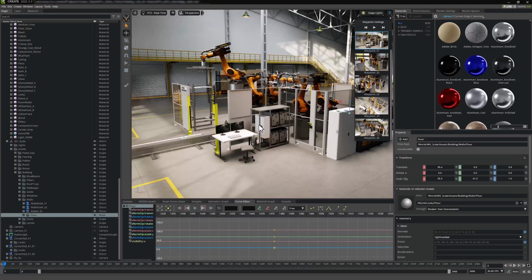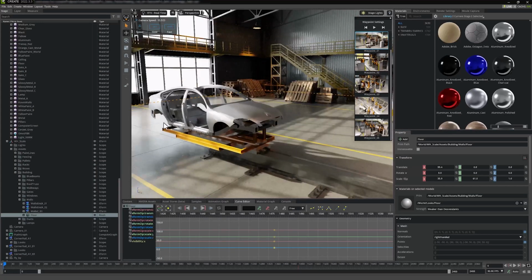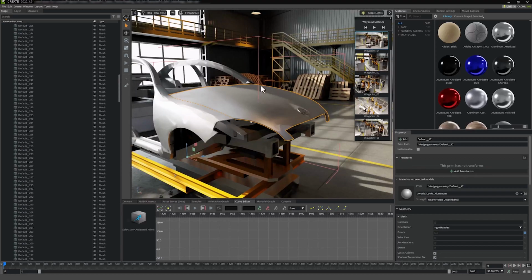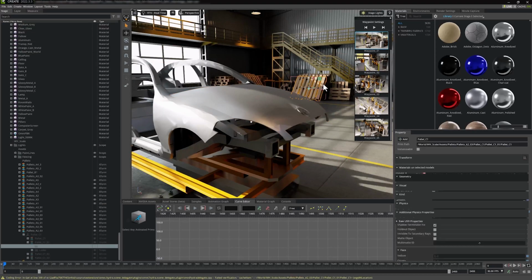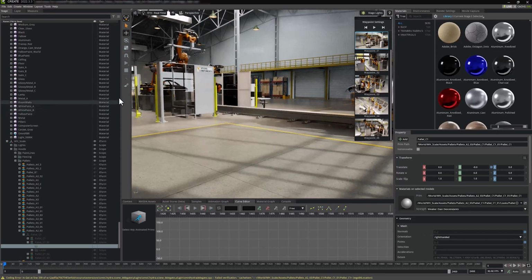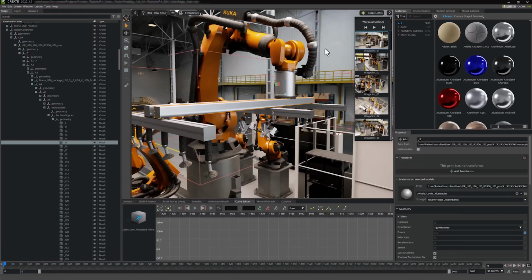Next, let's take a look at some easy ways to navigate as well. We can simply select the car, strike the F key, and we're zoomed in. And that works for just about every component. Navigating the factory floor has never been easier. While we're here, we might want to add some detail to these robot arms, make them look even cooler.